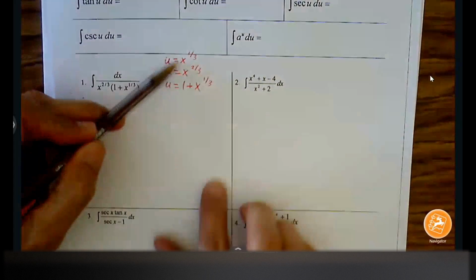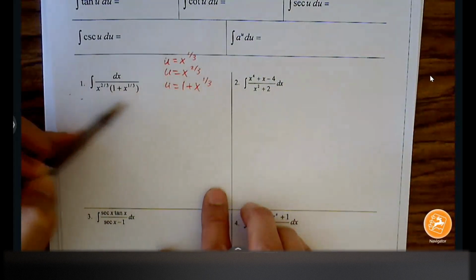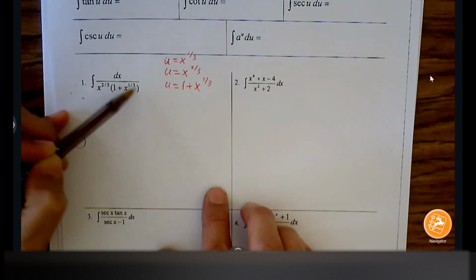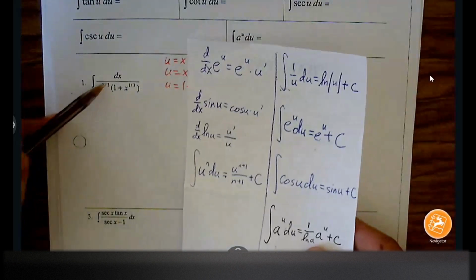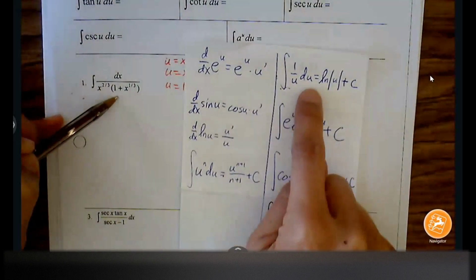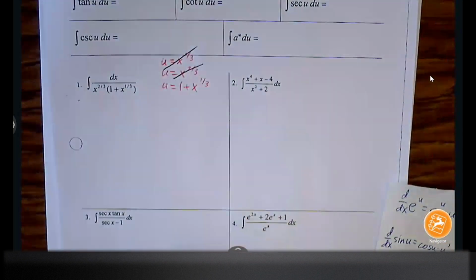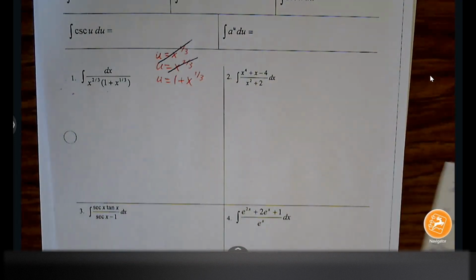Good. So these other options are going to be a little too small, not enough to make an impact, because we want the U value to be large enough that it can handle the remaining x's, but we also want it to work towards a specific rule. The hope is that because U is a large part of the denominator and it'll take care of this, we should be able to work our way down to this 1 over U. We can work on these problems more specifically after we get a chance to start all these problems.